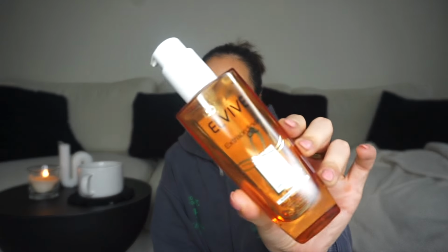Another hair care product. This has been in my empties again because I've been using this product for years. It's the L'Oreal Extraordinary Oil, the fine coconut oil. It's super, super important when you buy this to buy the fine coconut oil. I find with a lot of hair oils, you've just washed your hair, you've got out, your hair's gorgeous, it's silky, you put the oil in and it's sticky and greasy again. Can you imagine the fury? The absolute fury. This doesn't do that. This will keep your hair looking gorgeous and silky. Add in that extra little bit of shine without making your hair greasy and oily.